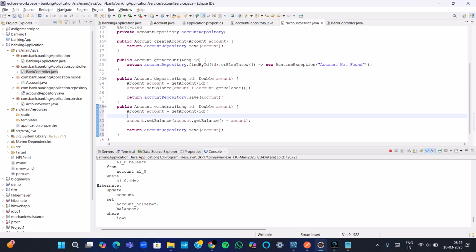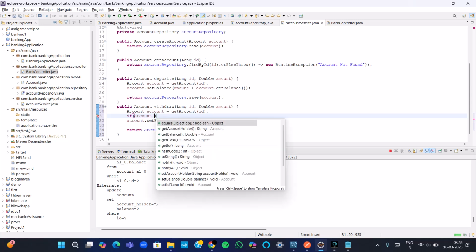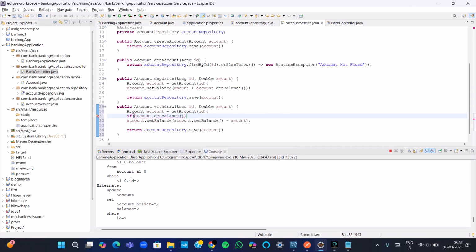So for this we have to check if account dot get balance is less than amount, then throw new runtime exception.